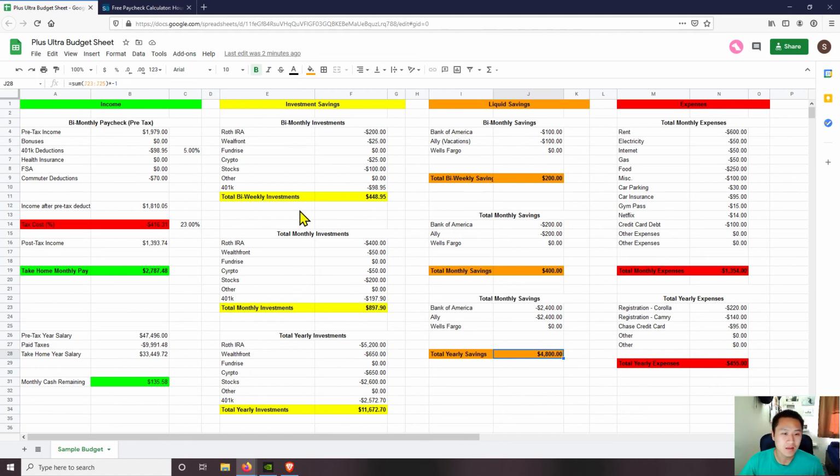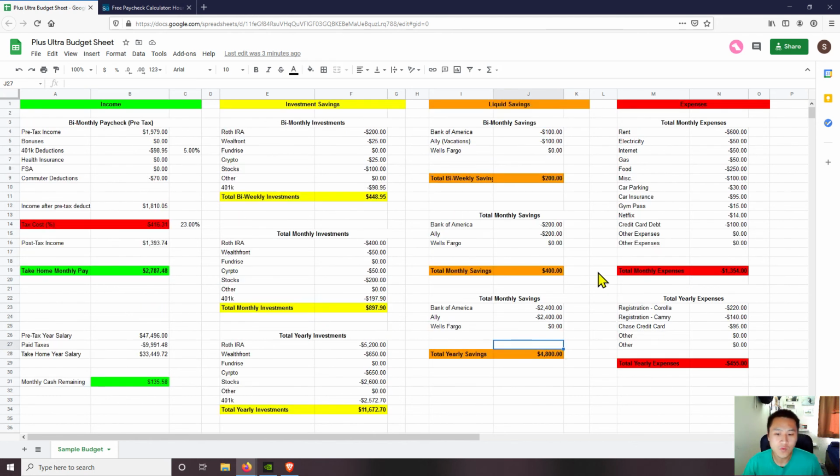But I think how I primarily use it is, 1, just getting a sense of how much I should be spending each month in terms of my expenses, and 2, how much I should be allocating in terms of where I want to put my money in my investments, as well as how much money I actually want to save in cash.